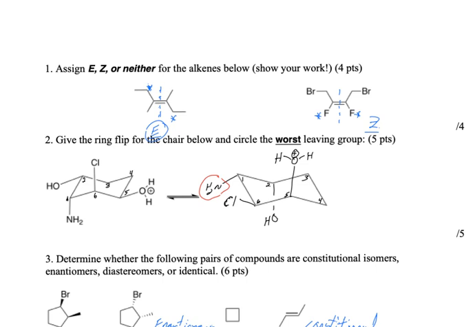And then the other part was to circle the worst leaving group. So this would be something that is the least stable, with a negative charge, with electrons. So this is imagining electrons go here, electrons go here. Right? That's what this is imagining. So you could have OH minus, NH2 minus, Cl minus, or water. So water would be the most stable. Then it'd be Cl minus because it's more electronegative and big. And then OH minus versus NH2 minus. NH2 minus is the least stable because N is less electronegative. Right? So it's going to be more reactive with the negative charge. So that's why that would be the worst leaving group.